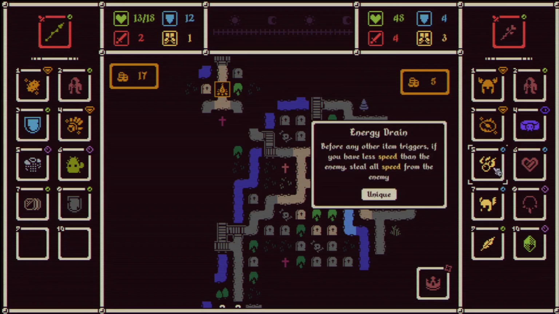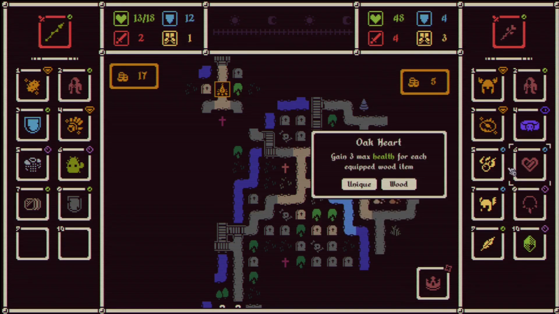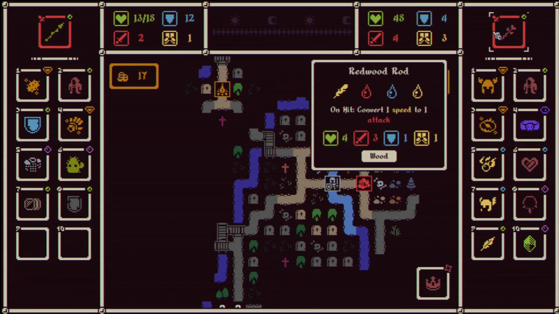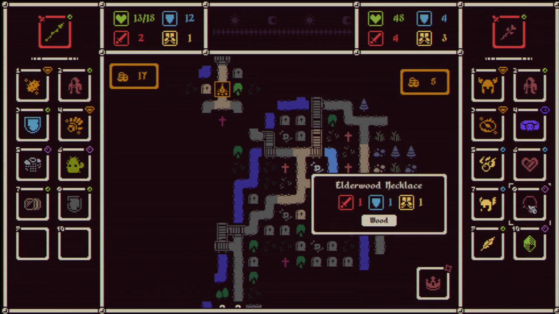Your health is hidden. Yeah, you have less speed than the enemy, steal all the speed from the enemy, so he's taking our speed, so we are slower, so he doesn't do that. For each equipped wood item, we already see that. Spend 2 armor to gain 3 speed and 1 attack. Ooh, so he's up to 6 speed. 6 speed, 5 attack, and then he can farm up to 10 speed, 11 speed.